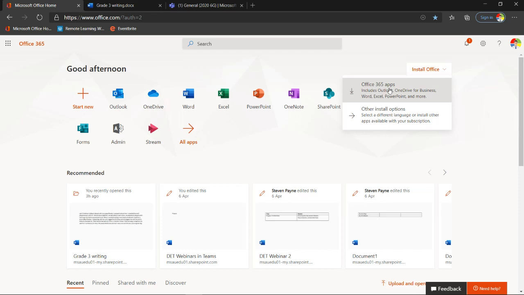It's free to download for the iPad, so go ahead. But there you go. Think about that. Each student and teacher in the Department of Education and Training in Victoria has 5 free copies of the latest, greatest version of Office, which is called Office 365 Pro Plus. So what you do is you come into office.com, sign in, click on Install Office, follow the bouncing ball, and you'll get the instructions on how to install that.